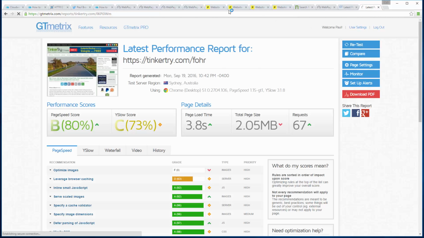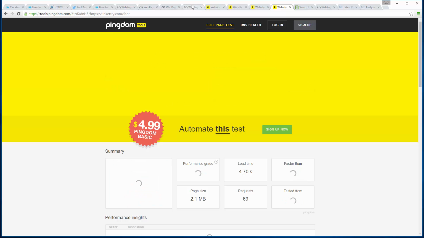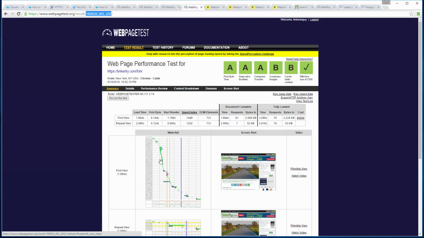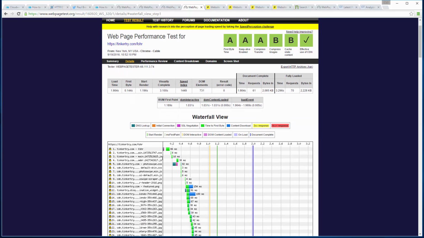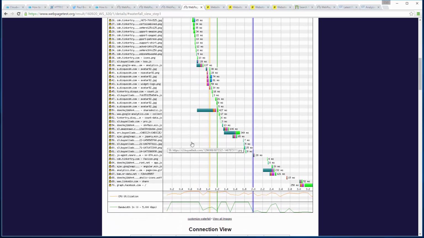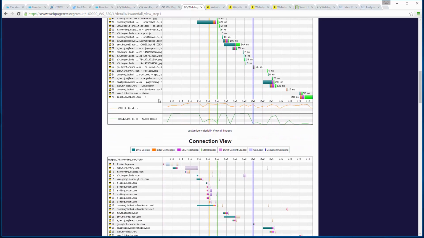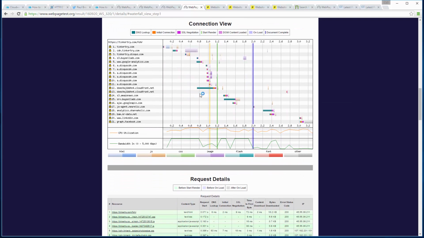Oh yeah, I was going to retest from here as well. Look at waterfall view just a little longer. And there's an ad network. There's Shareaholic, which I'm probably planning to dump anyway. And some Facebook tracking, which is weird because I don't use Facebook for anything at all, but that's got to be the sharing thing that's doing that.